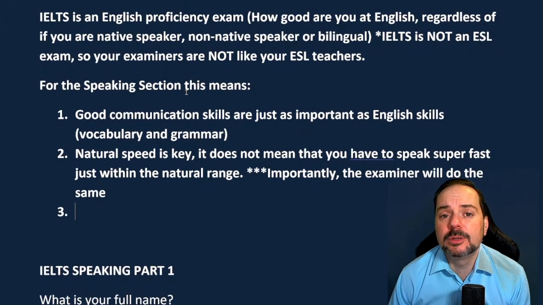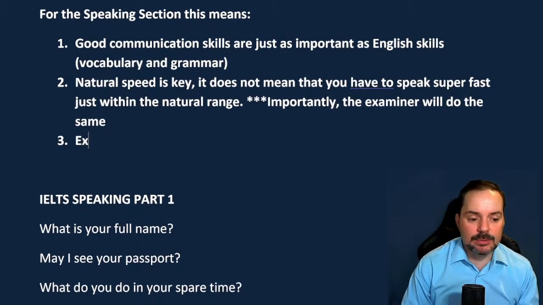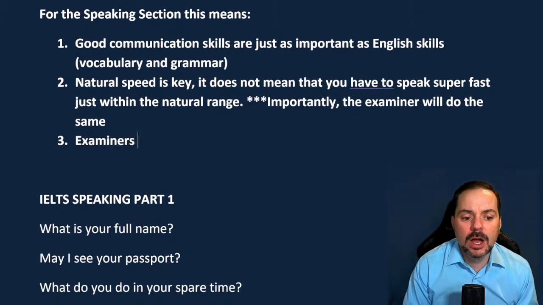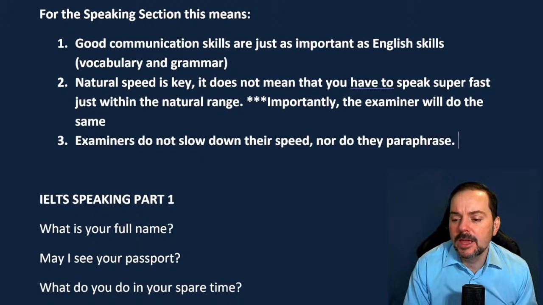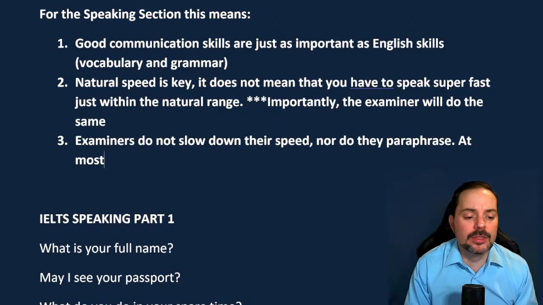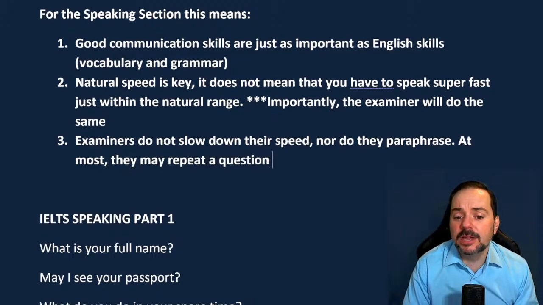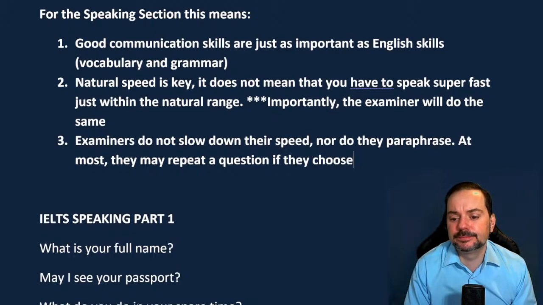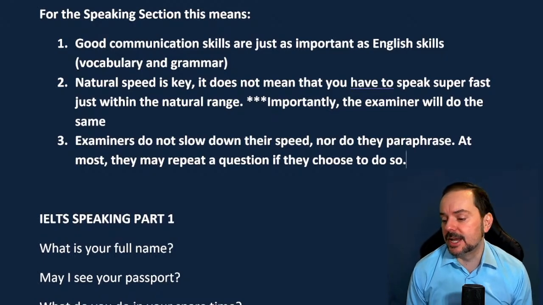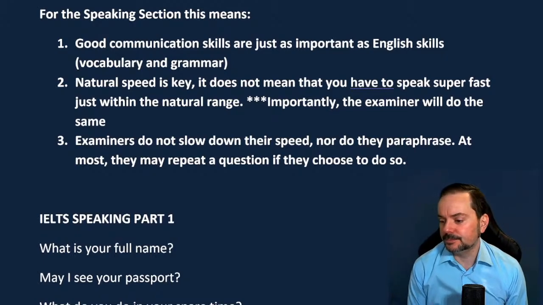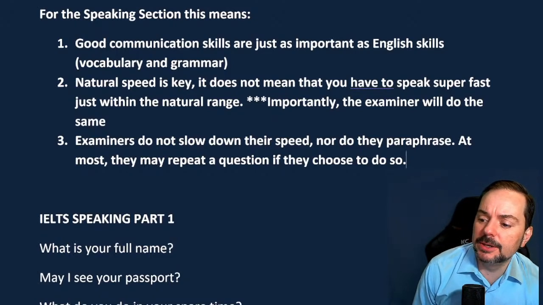Comprehension is important. They won't be able to paraphrase either. So examiners do not slow down their speed, nor do they paraphrase. At most, they may repeat a question, if they choose, they don't have to. Okay, so they can choose not to do so. They can just go to the next question. All right. Okay, so keep those all in mind.